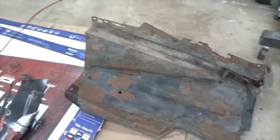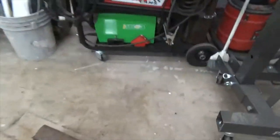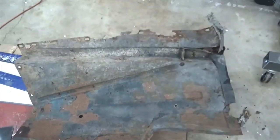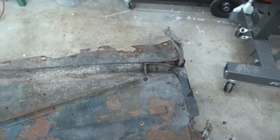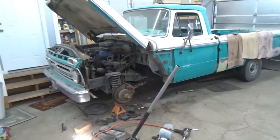I may have to break down and spend some money. Fenders I can fix, they're no problem, and all this other stuff, but this is, I mean, look at that. That's just gone. Nothing there. So, we'll have to see. Maybe I can bend up a new piece. We'll see. Well, we got to tear the other side apart. So, starting to look like a restoration project now.